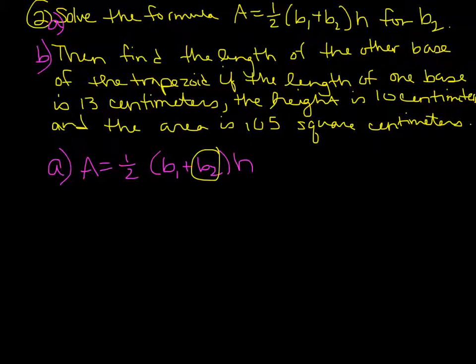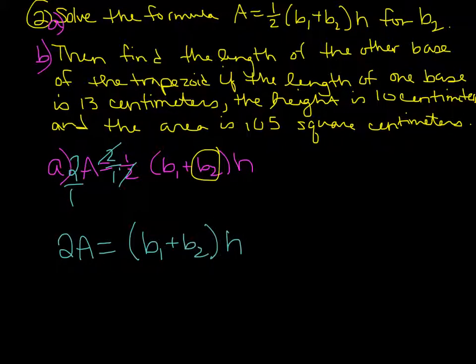You can do that by multiplying the right-hand side by 2 over 1, which is the reciprocal of 1/2. When you do that, you'll find that the 2's are going to cancel out. Also, you are not allowed to just multiply by random 2 over 1's. You have to do the same thing to the other side, multiply by 2 over 1, and that's going to give you 2A. On the right-hand side, since everything was already multiplied together, like the stuff in the parentheses was multiplied by the H, and that whole thing was multiplied by 1/2, you do not need to multiply anything else.